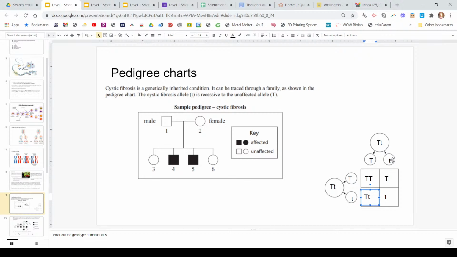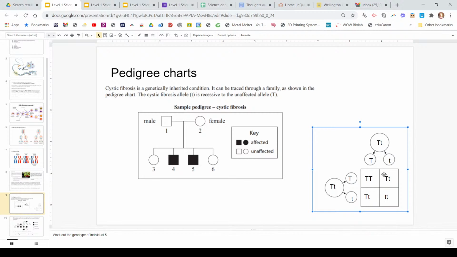I'm now looking at this allele, and I'm going to take that little t and copy it into this cell, and I'm going to copy that same little t allele into this cell. And so that gives us our completed Punnett square, and we might be asked to look at the phenotype or phenotypic ratio or the genotype ratio from that.